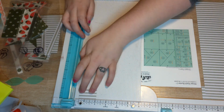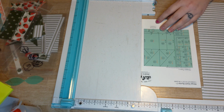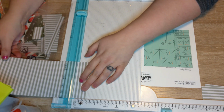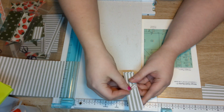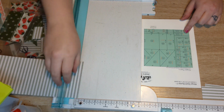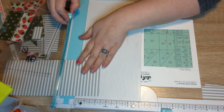And again, I'm going to set aside all of the pieces that are going to go to my little bows. So I'll set aside the little strips that are 1/4 by 3/4 on page 4 or designer paper 3 and 4. And then I'll also set aside the pieces that are labeled for bow template. That way I kind of know which one's which, and I'll just set them aside to make my bows with as soon as I'm done cutting everything else.